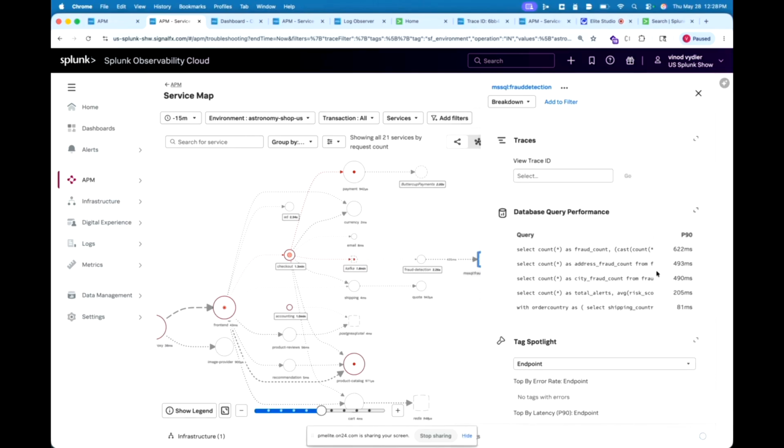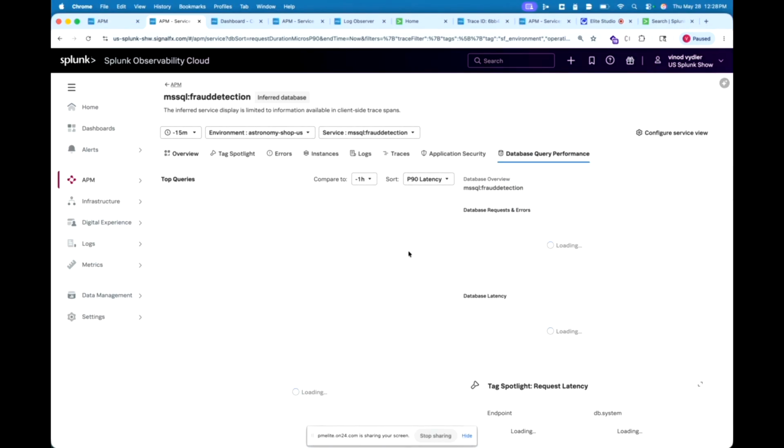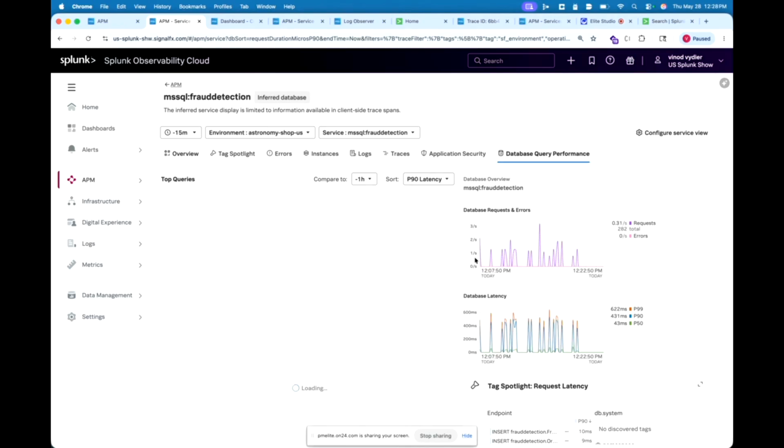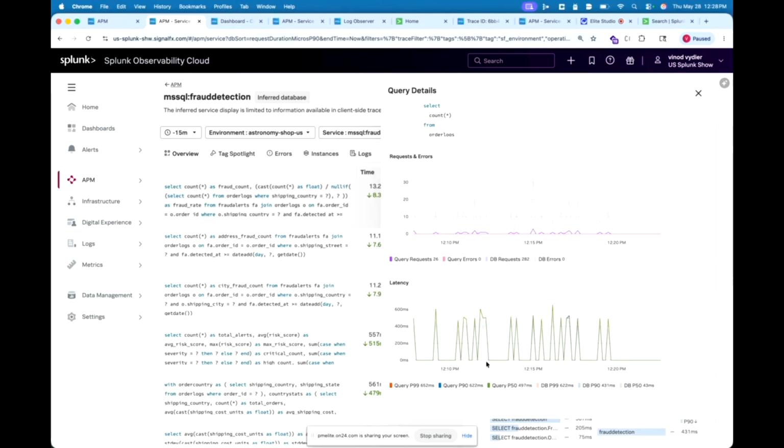I see the queries. So if it's a query that's a bottleneck, I can come in. I can see if there is a certain query that is problematic, right? If it's locking a table, I can quickly determine if I need to optimize a query.